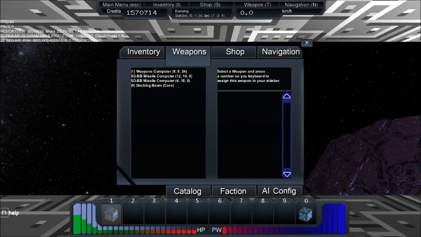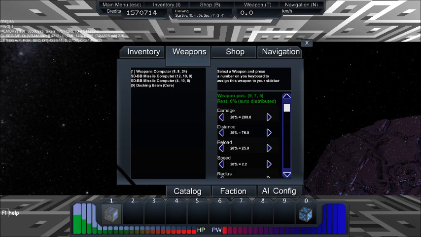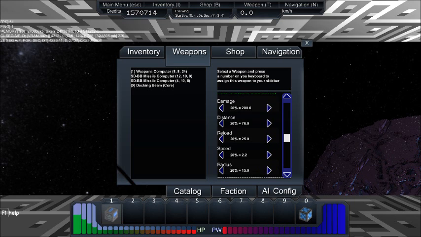Now we need to assign the missile computers. And of course we want small radius. Reload time can actually get dropped down 10 points. Distance can be dropped down 10 points. And it'll all get dumped into speed. 2.8, 2.9. Not enough for 3. There we go, just enough for 3.